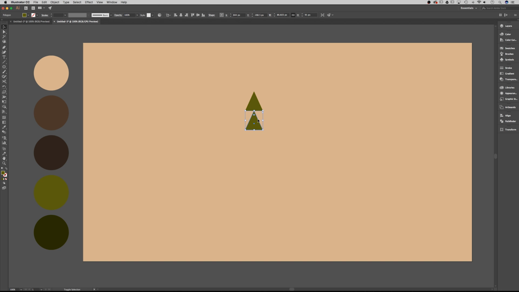bottom of the triangle. From there, I'm going to come up here to the width and height, make sure that they are constrained, that this link is depressed, this button here. And then I'm going to click to the right of it, and a little trick here is you can actually do math inside of these. So I'm going to do the multiplication icon, which is the star icon, and then I'm going to do times 1.5, which will be like increasing the size by 50% of that triangle.